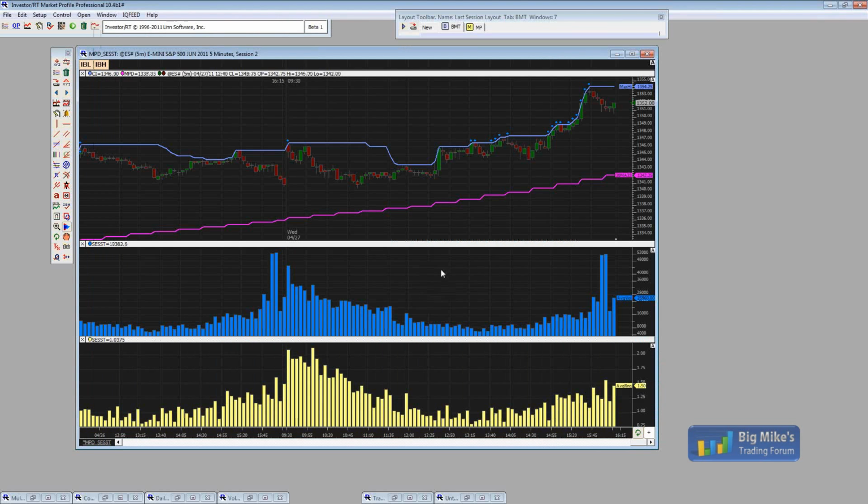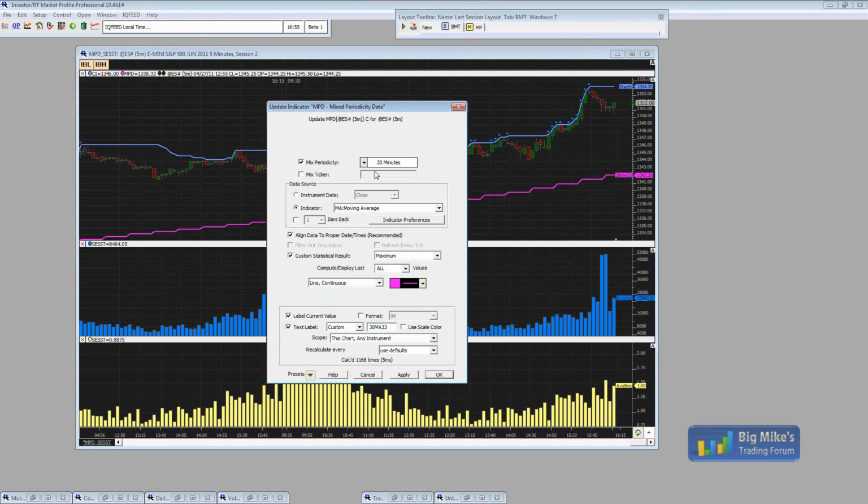So let me get back to the charts. Now, in this pane, I've added a mixed periodicity data indicator, MPD for short. A lot of flexibility is built into this too. You can mix any periodicity. So, I'm looking at a 5-minute chart.